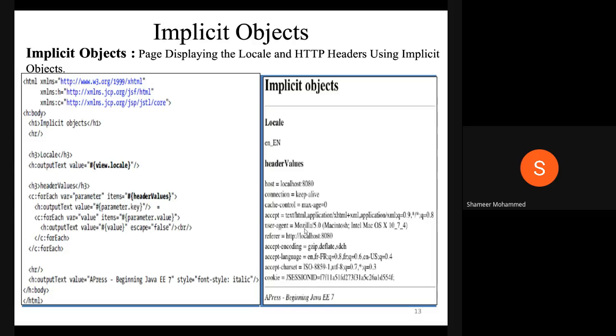Which browser am I using, for example. If you are accessing with Google Chrome, it will show the Google Chrome version. If you are accessing Internet Explorer, it will show you the Internet Explorer version. So these are all the implicit objects we are using in this program. One is this one, view. Another is header values. These are all header values.